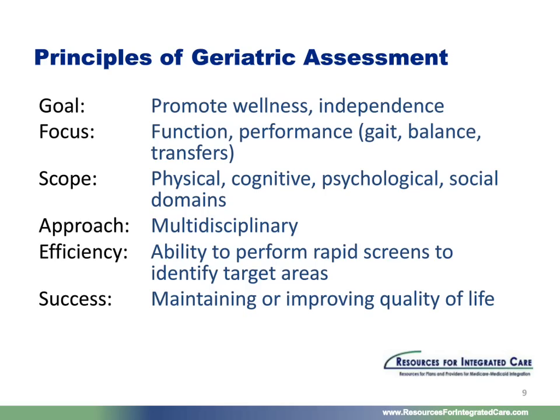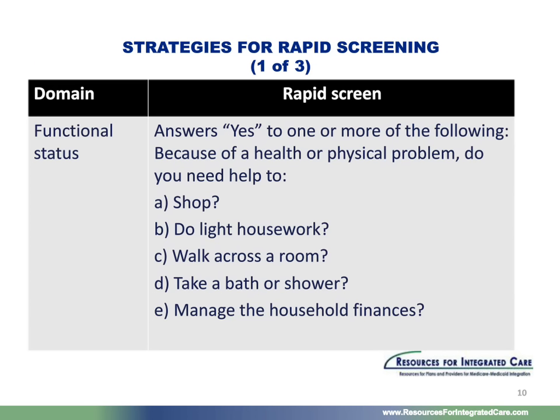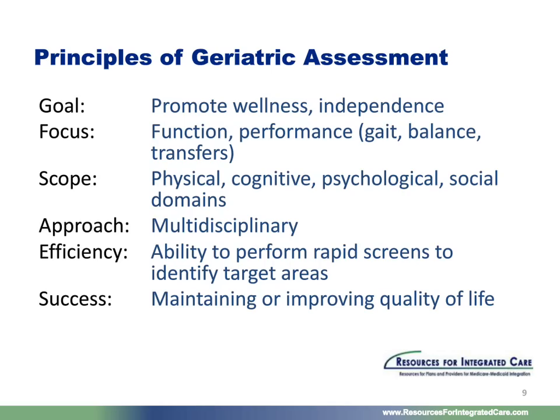So here are the 6 principles of geriatric assessment, starting with the goal, which is to promote wellness and independence. There's an intense focus on function, particularly performance-based function, and that may include gait, balance, and transfers. The scope of geriatric assessment is broad and includes multiple domains, including physical, cognitive, psychological, and social.